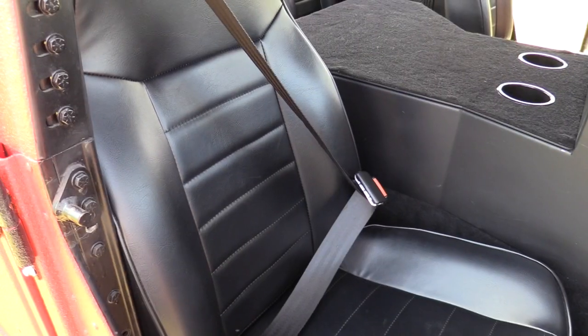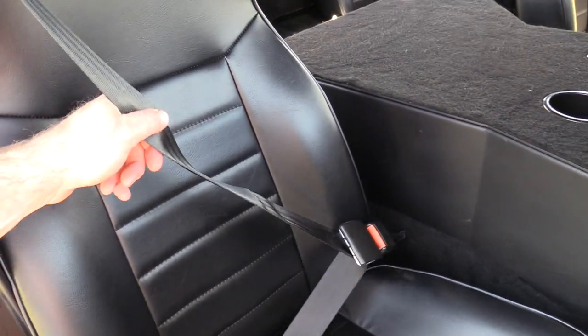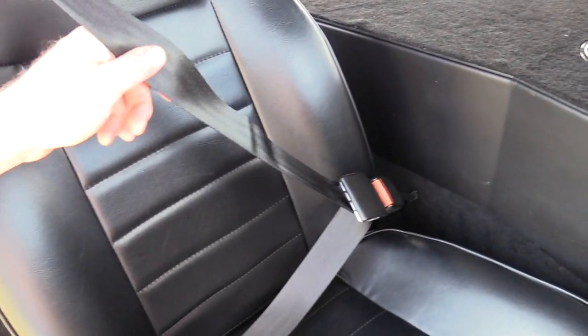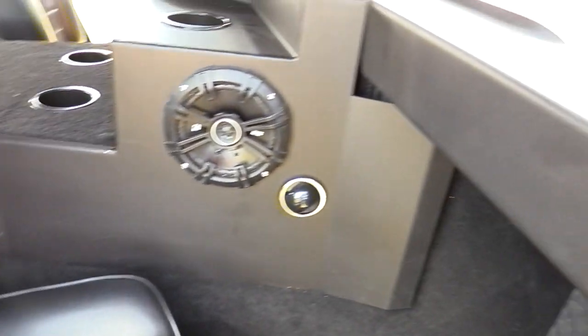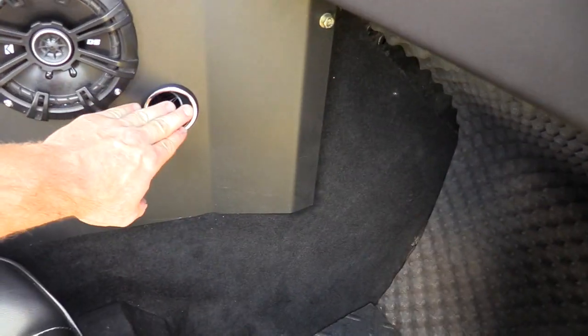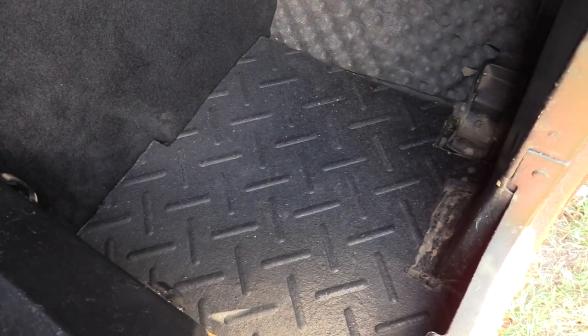Here on the passenger side, we do have three-point seat belts — front and rear, left and right, on all four positions. The ones in the front are new; the ones in the rear are the original military ones that used to be in the front — we moved those to the rear. They function fine. We have another speaker here, another AC vent here. This is the area where we put in the three-quarter inch thick floor mat, and we Dynamatted this entire area, which cut down a lot on ambient noise in the cabin.